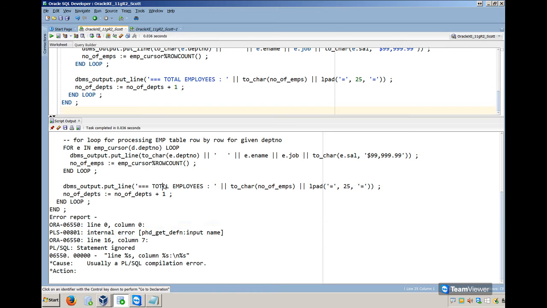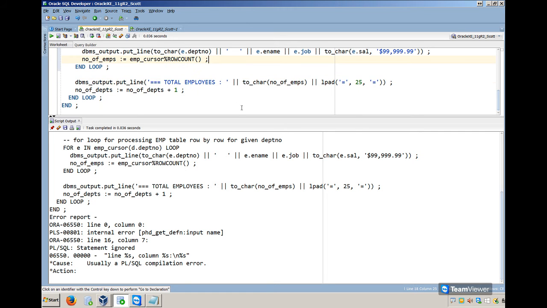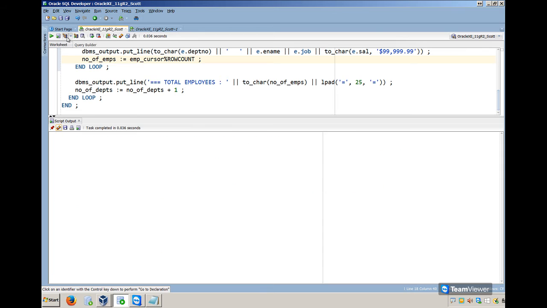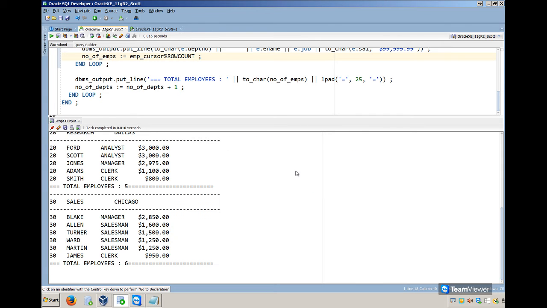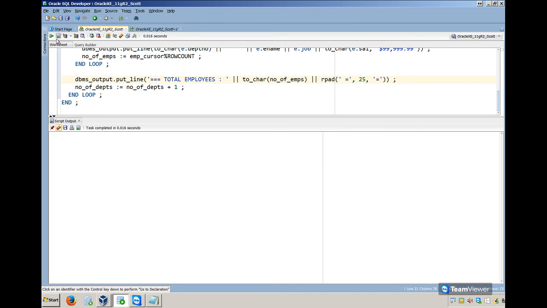Okay, there is an internal error. What we'll do is lpad something. All that should be okay. Let me remove this and rerun. Okay, so it works. What we'll do here now, we'll just write pad and then clear screen. I will explain in a second after I finish writing this.